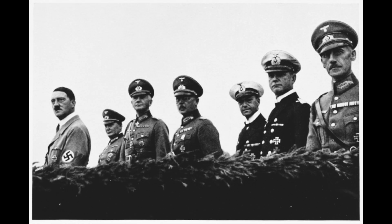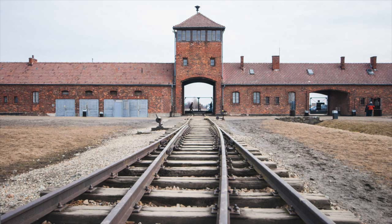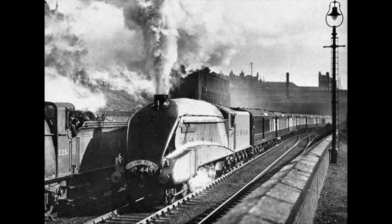However, the truce didn't extend to Germany, and on the 11th of May 1936 number 05002 reached 124.5 miles an hour, and just two weeks later it averaged 86 miles an hour. While not intentional to break the speed record, it was done to impress the top Nazi brass, and the train included many figures of the Second World War, including those responsible for using the railways for a much deadlier purpose. The LNER desperately wanted its speed record back — not only to save face, but to show Germany just what English locomotives could really do.